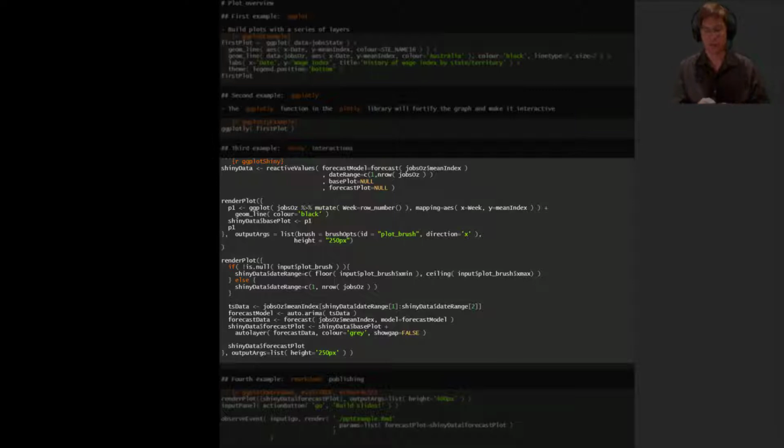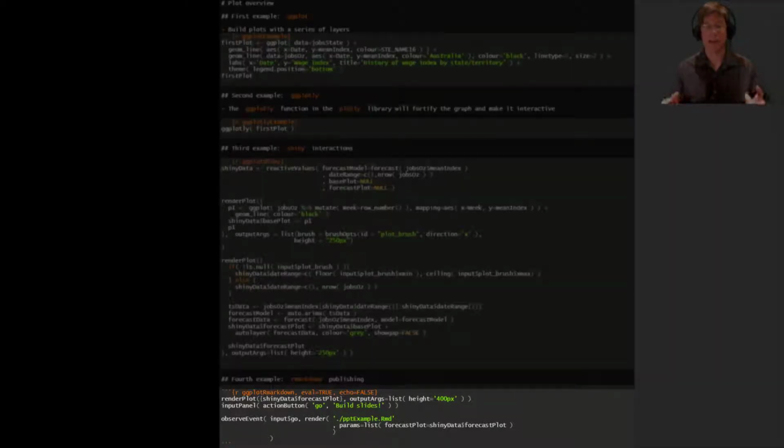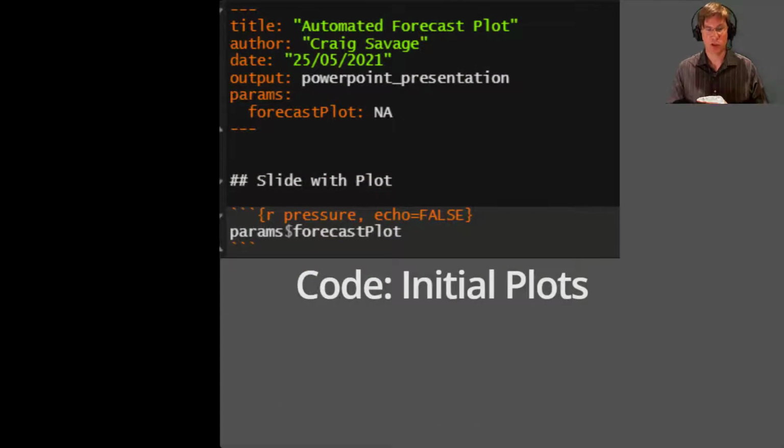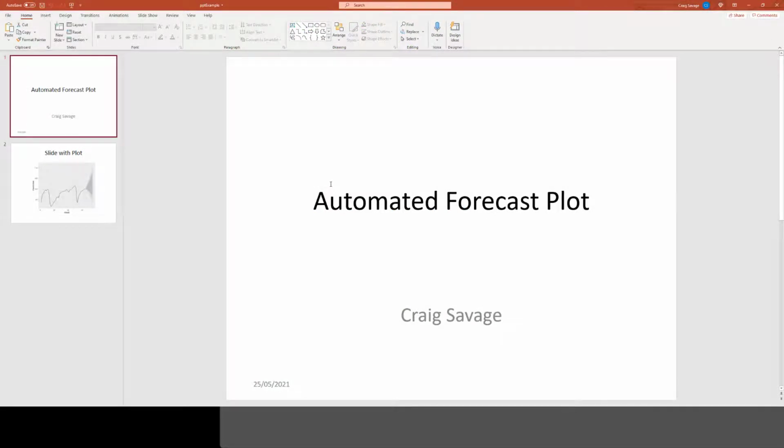And because that's a reactive value, it's still sitting in memory, if you will, so that when I get to the rmarkdown publishing and I render a plot, which is my forecast plot, which I've set to a height of 400 pixels, I then have this button that says go. An observeEvent just says wait for that first argument, the input$go, to change, in this case for me to press it, and then execute the next part, which is to render that PowerPoint with a parameter, the parameter being the plot. And if I look at that, here's the PowerPoint that came out of it with two things, the title and the plot.